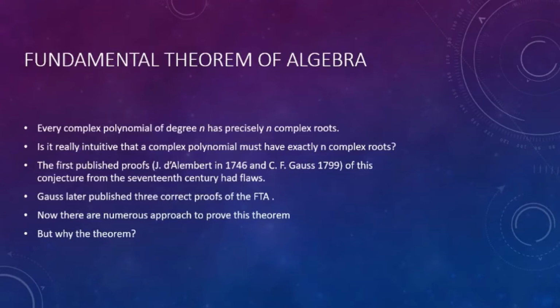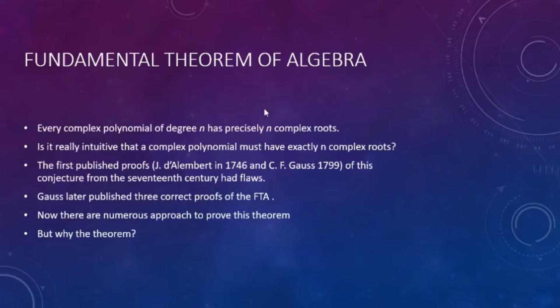If you see a real polynomial equation, the graph may not even intersect the real line, and there we define the notion of complex numbers. Even a simple equation like x square plus 1 equal to 0 has a complex root, and it does not have a root in the real domain. Which clearly says that this result is not so trivial. But still this holds, and this has been proved over the course of like 30 to 40 years.